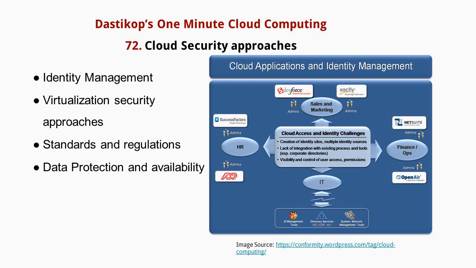Standards and regulation. Now there are government and even industry approaches to develop standards and regulations which will help you know the exact procedure of how data is stored and how it is protected, and these regulations will hold back any attempt to snatch or steal data. And finally, data protection and availability. So data is not only stored, it is also protected through encryption and other features.